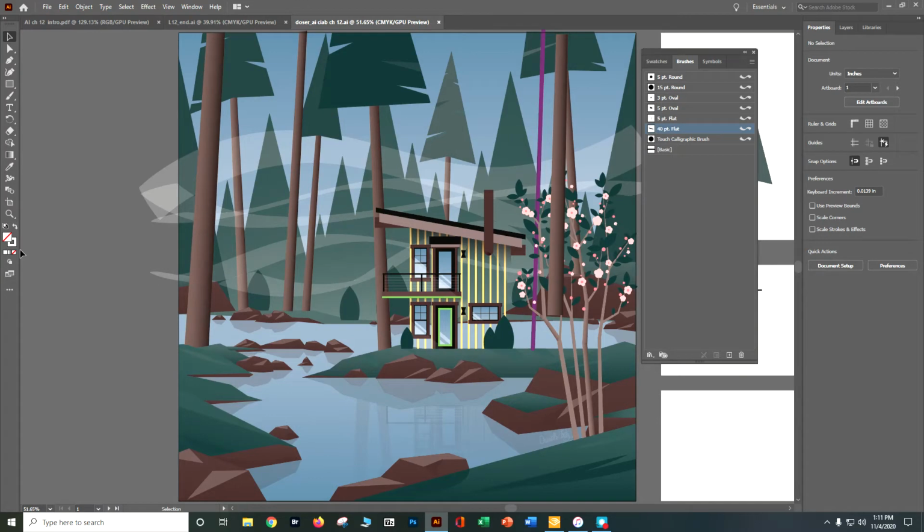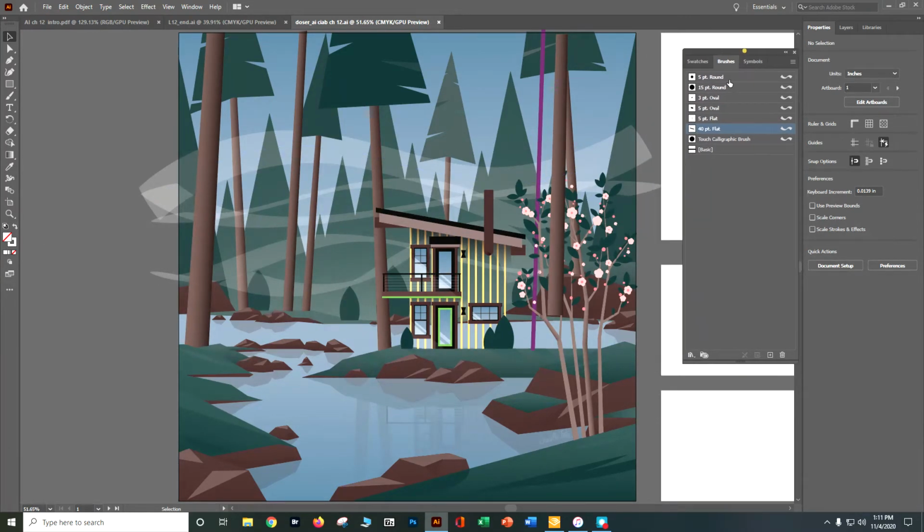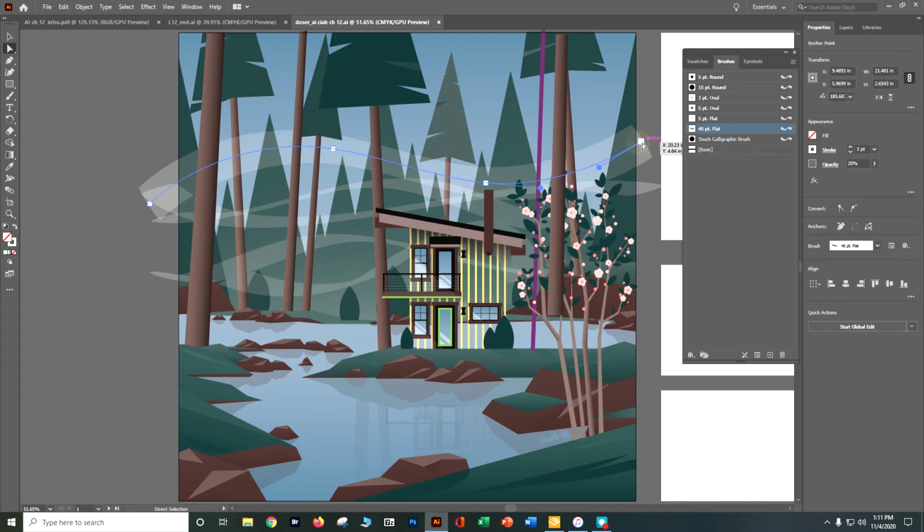Now you'll notice that these strokes go off of the artboard. If they didn't, you'd end up with what you see right here, this strange little spot. So I can drag that path out just a tiny bit more, so it drags off the edge and I don't end up with a really rough, stark mark there.